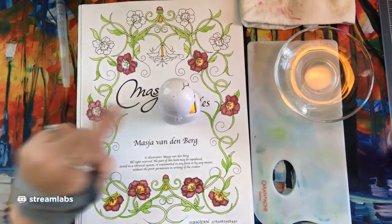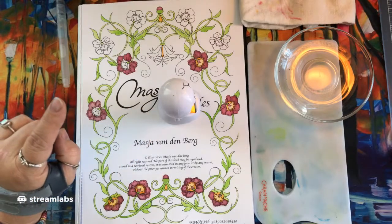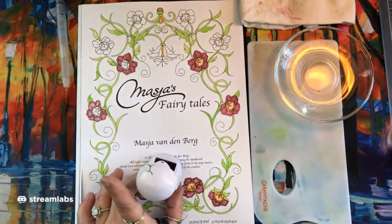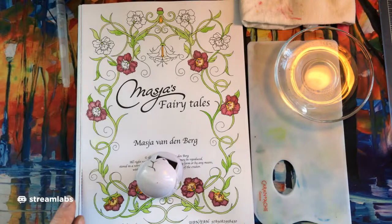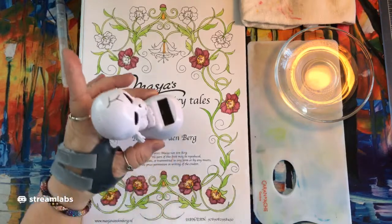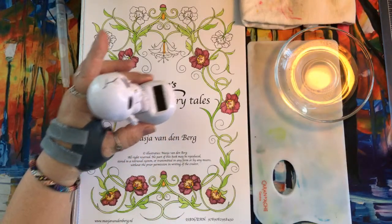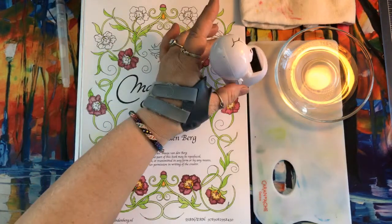Come on. You guys see him dancing? I love him. He's just adorable. You guys can't really see him. Come on, dance, little guy. Come on.